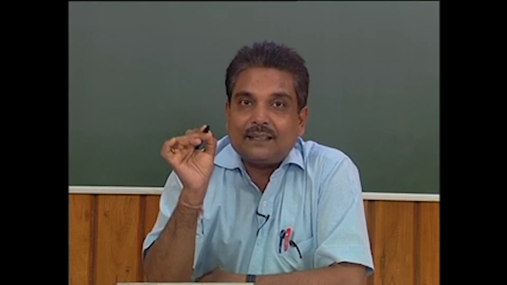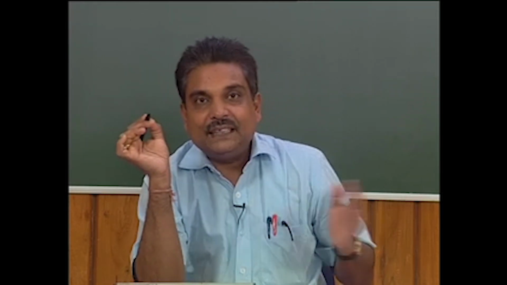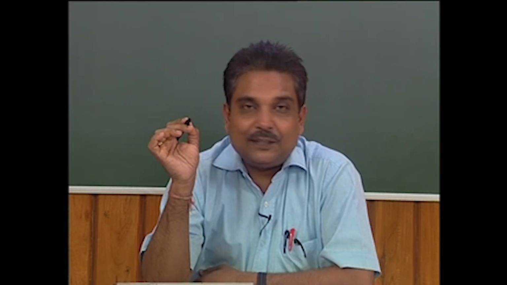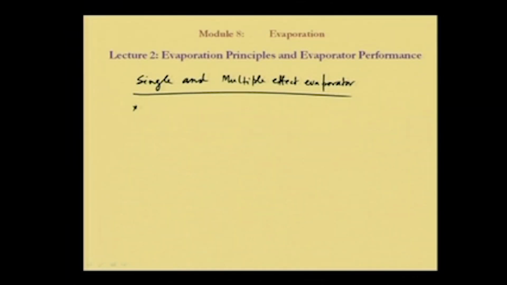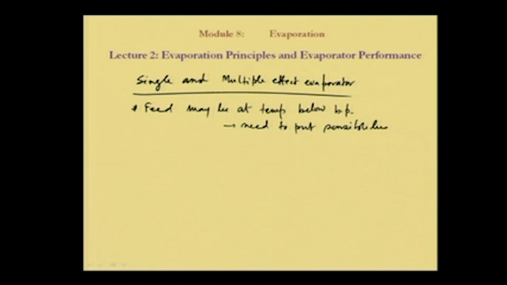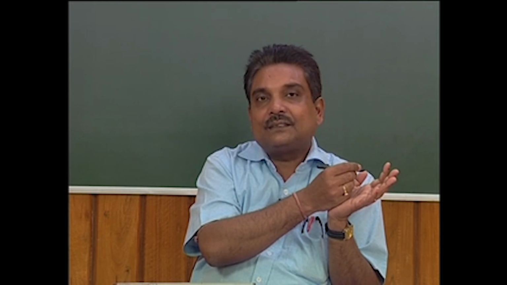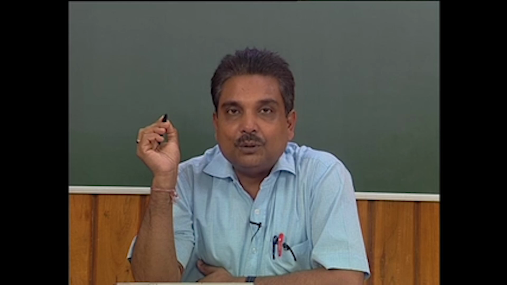In addition, there is another point for which the economy could be less: the feed entering need not be at saturation temperature. The feed may be a cold feed, at a temperature below boiling point. Then we need to put in sensible heat for that. So, depending on the amount of sensible heating needed for this liquid, the economy will change accordingly.